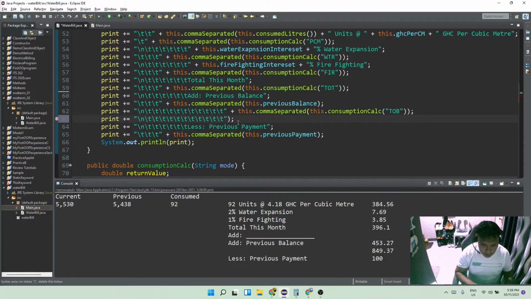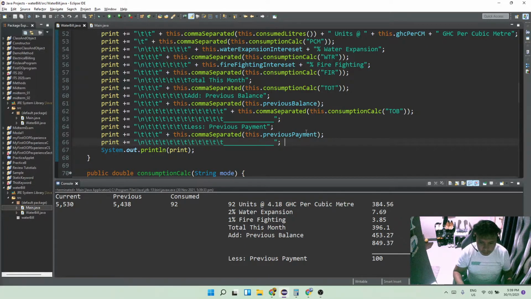Just a simple line to have. Then I'll just put the same thing in here.